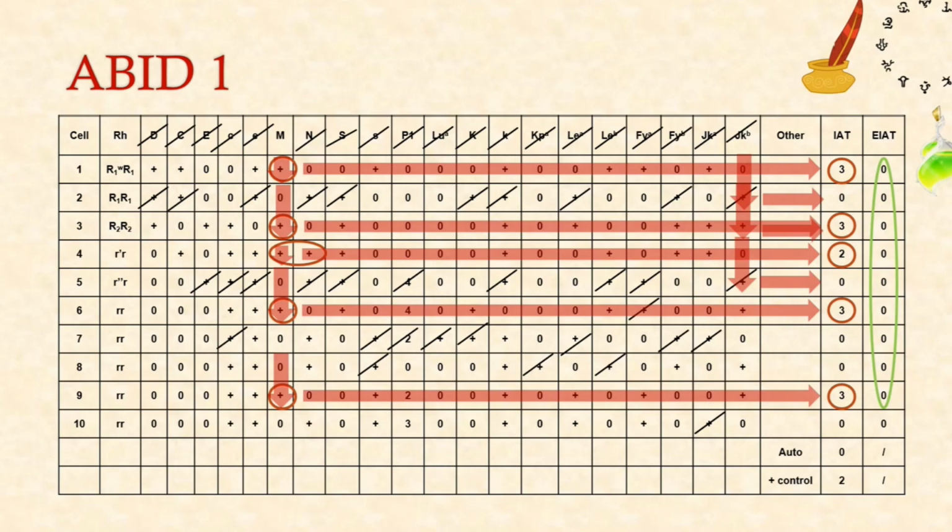So I'm essentially matching a pattern. Then I move along and it's a negative there, so I can actually exclude that antibody, because here it's saying that there's a positive reaction with the cell, so the cell is antigen positive, but my antibody ID result is negative, so I've excluded that antigen. The antibody's found its antigen, so I can get rid of it. That's gone. According to BSH guidelines, you would actually be able to exclude this antibody now.